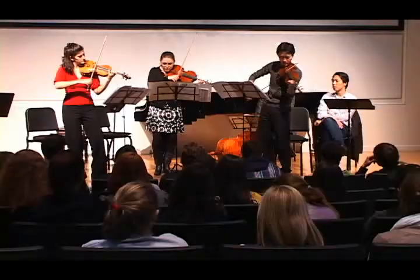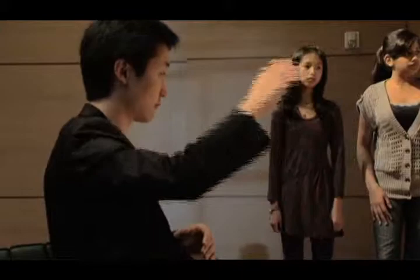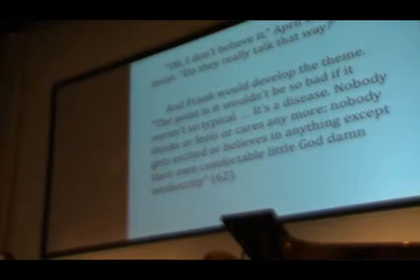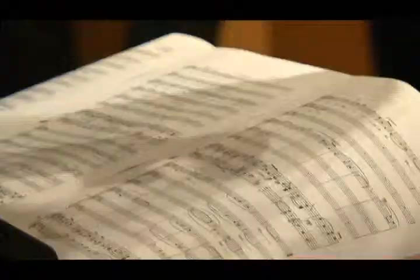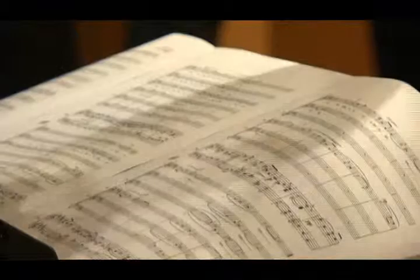Through the Winter Residency, we are able to bring classical music very, very close to the students' lives. And we do it through the subjects that they're studying in school, whether it's art, whether it's history, whether it's languages. It's an incredible way to connect the very complex and amazing world of classical music with students through the subjects that they are studying.